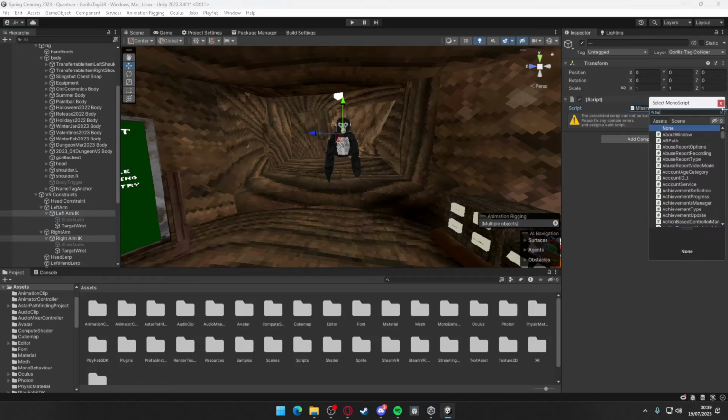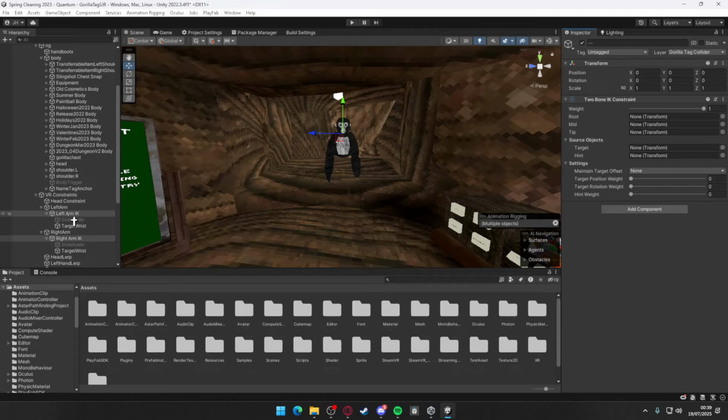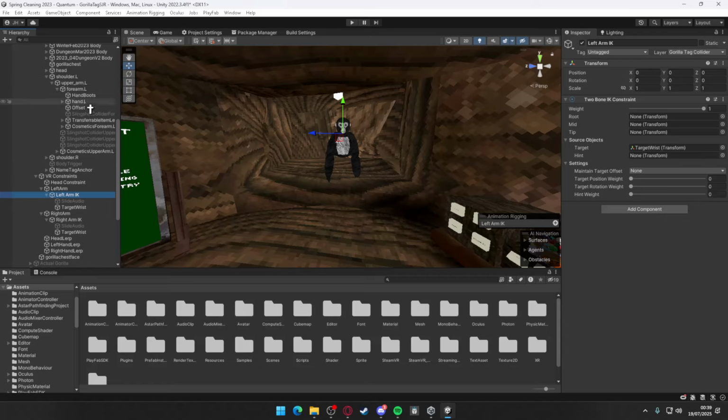Make a specific script. Search up 2-bone IK. Select 2-bone IK constraint. Select left arm IK. Drag the target rest under left arm IK into target. On left arm IK, drop down shoulder L, upper arm L, forearm L, drag hand L into tip, forearm L into mid, upper arm L into root.